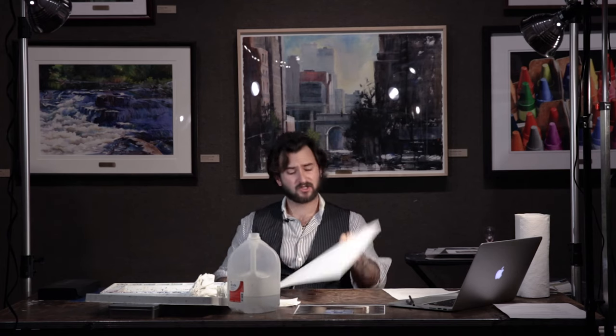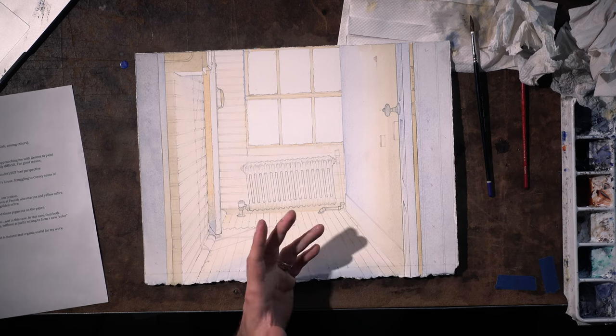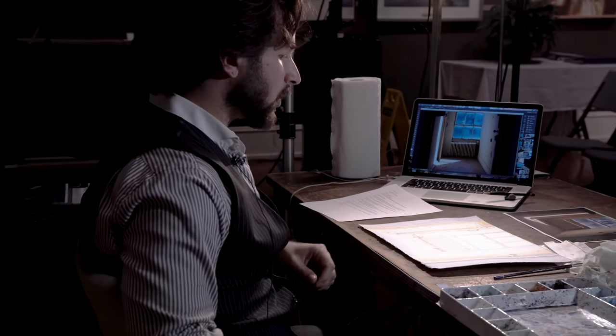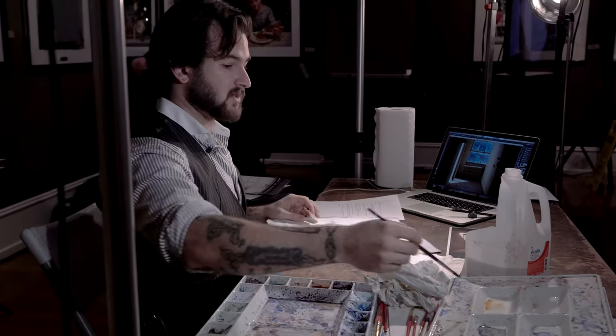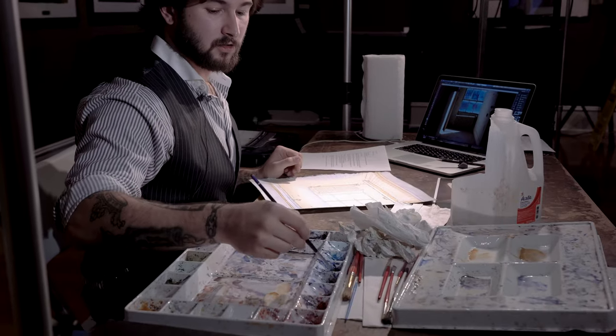These were pigments I arrived at after trying for a long time to produce the same gradation. For the first five or six times I tried all the different blues and yellows in my starter pack, they all resulted in green — especially not appropriate for conveying light and shadow. Until I arrived at Yellow Ochre and French Ultramarine, both granular pigments. Later I switched to Golden Ochre instead of Yellow Ochre because it's a little higher key and has more warmth. Yellow Ochre is more muted and neutral in comparison.